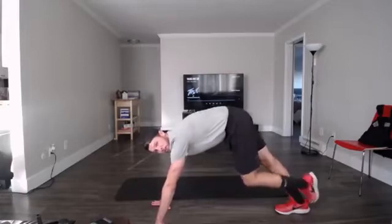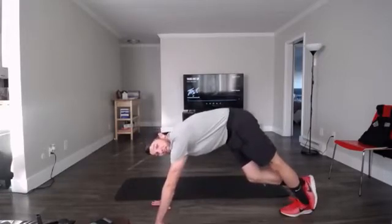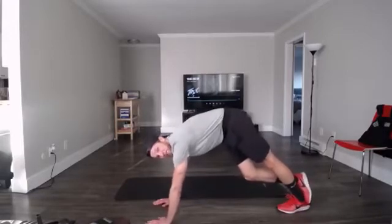And then let's go ahead and switch. So left foot's going to go down, back. Right foot's going to cross over the back. Then you're going to feel that stretch in the back of the left calf.